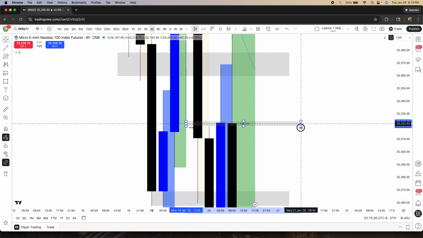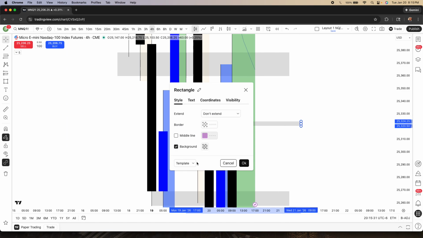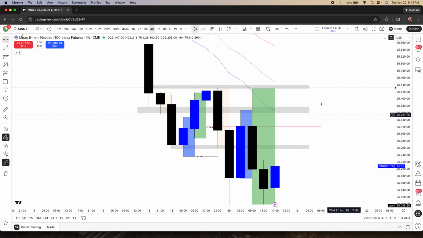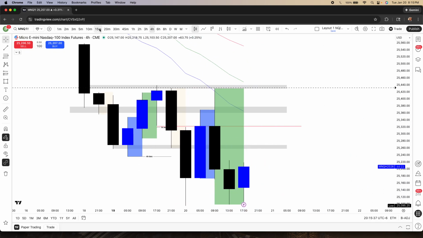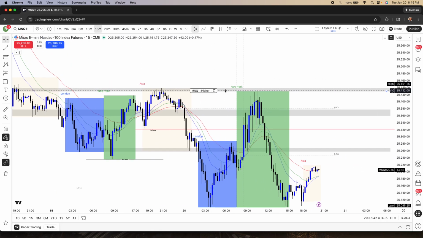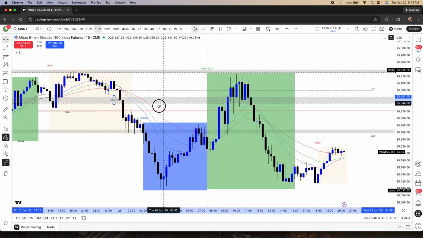You know how I trade. 4 hour imbalance. We're going to put it in red since our support and resistance lines are gray today. So now that we've pushed back into that 4 hour imbalance, I was looking for a change of character, a break of structure on the lower time frame, whether that was the 15-minute or the 5-minute.